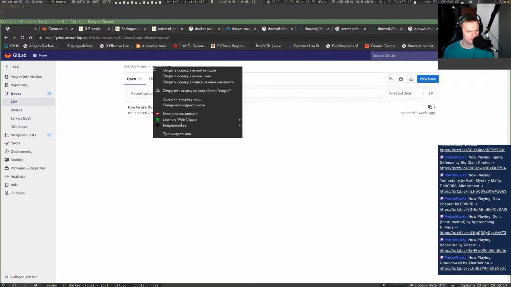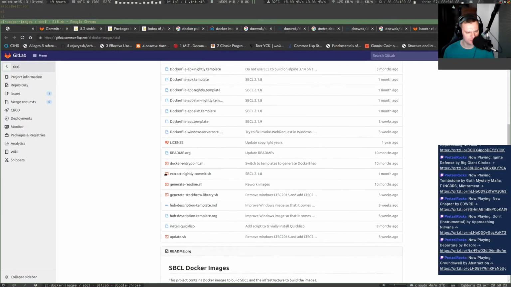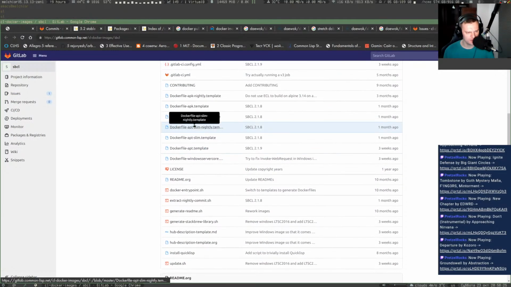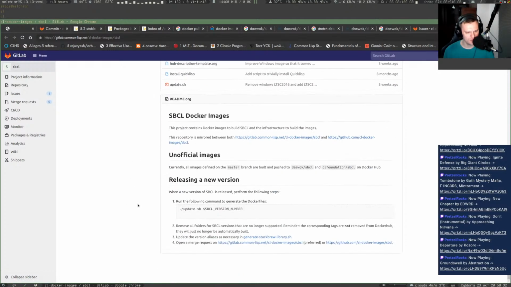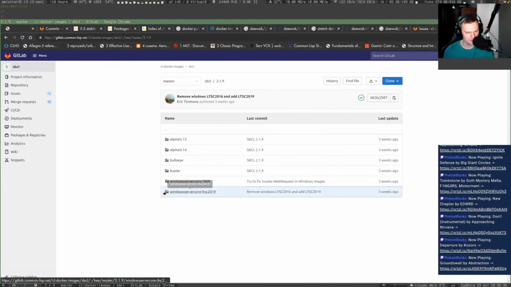So let me just have a look at the repository itself. Git ignore, 2.1.9. Dockerfile with a slim nightly. Where's the Debian one? Update.sh. What do I have here? Oh, it was removed, as I can see.